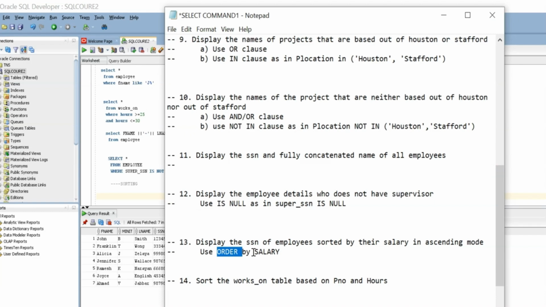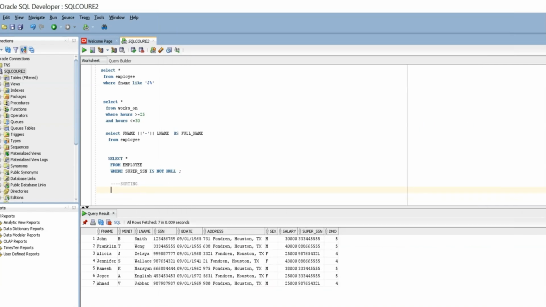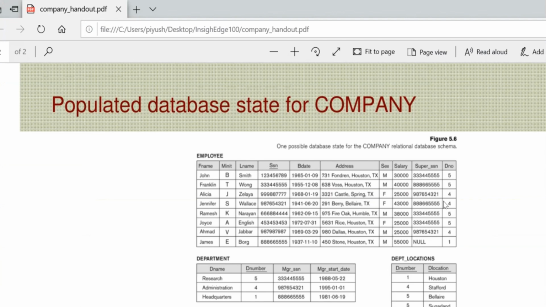Okay, my next question is display the SSN of employees sorted by their salary in ascending mode. Let me open the handout. It's asking to display the employees ordered by the salary. Order by means we have to display the employee having the lowest salary first, followed by the employee having the second lowest salary.